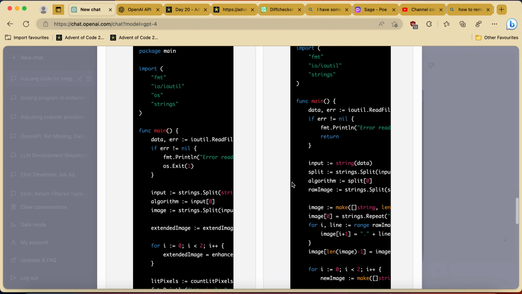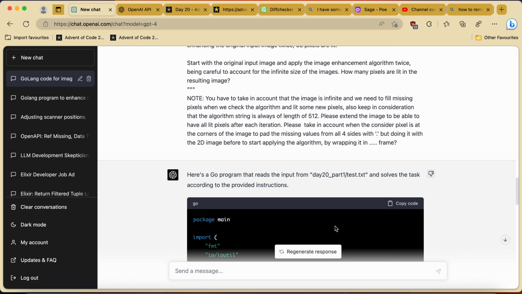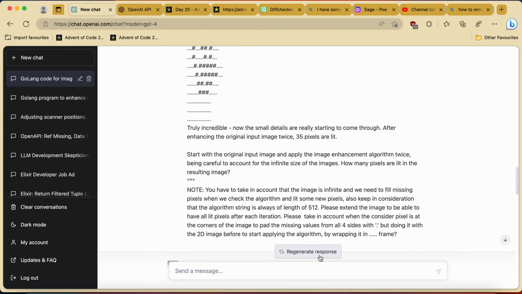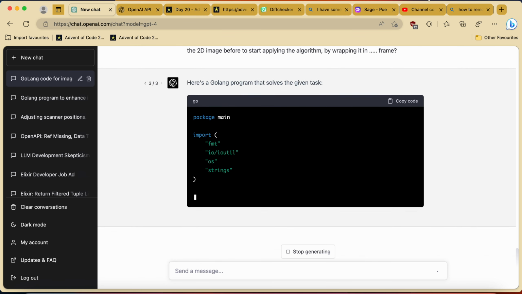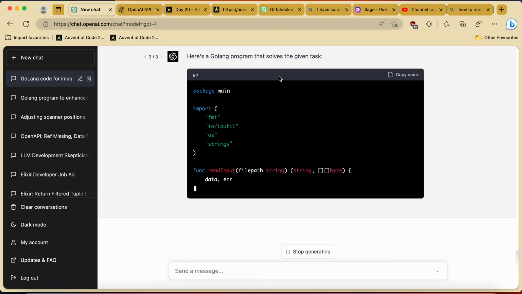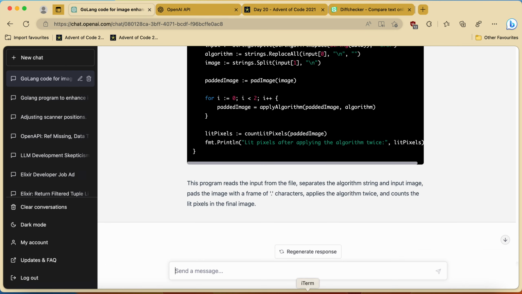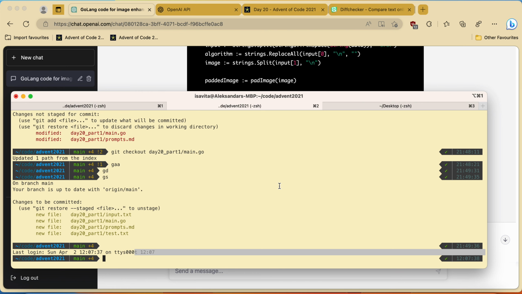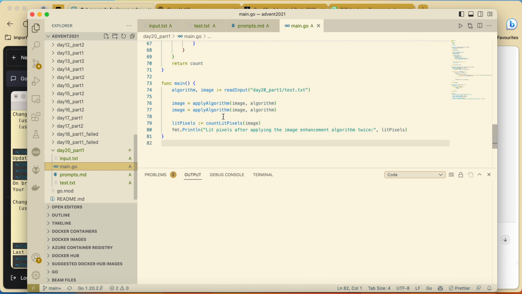Okay, didn't go well. Let's generate again. Let's simply finish my attempts for day 20 and probably move to 21.